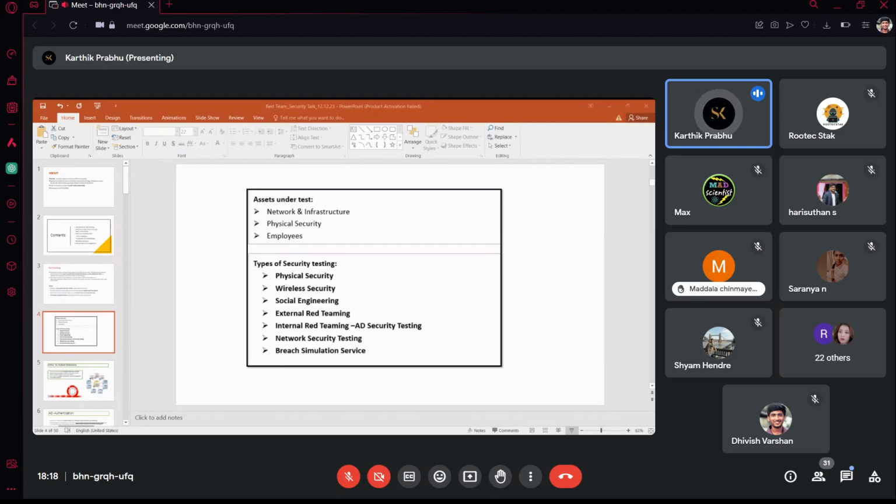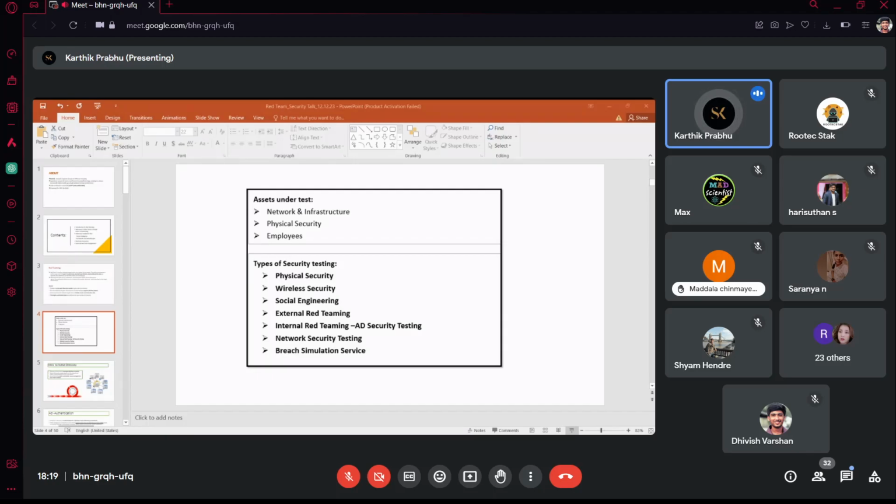Then social engineering. What exactly can we do in social engineering from an adversary point of view? With phishing, we can trick the employee into revealing sensitive information. With spear phishing, we can conduct a targeted phishing attack on a specific individual within the organization, and grab information from them. There are also phone-based attacks like vishing, and baiting attacks, where we drop a USB like a Rubber Ducky and convince working professionals to plug it into the company laptop. From that we can get some information.